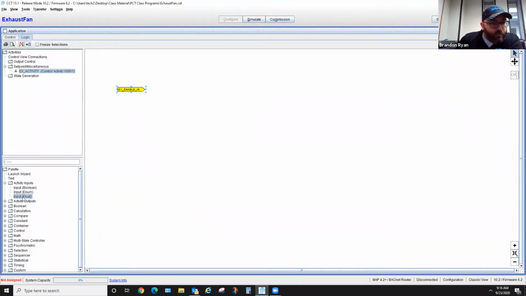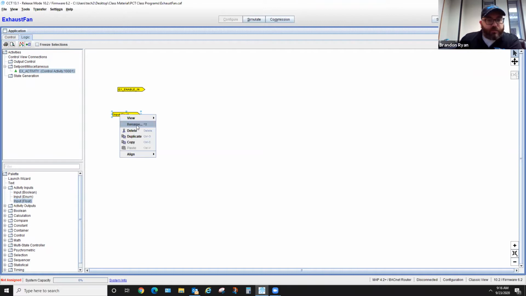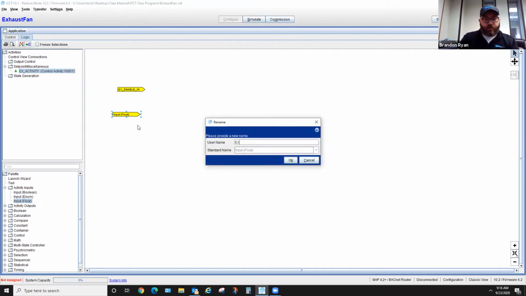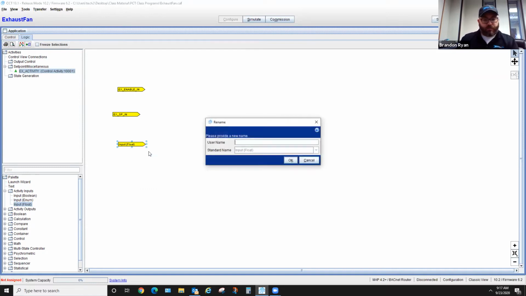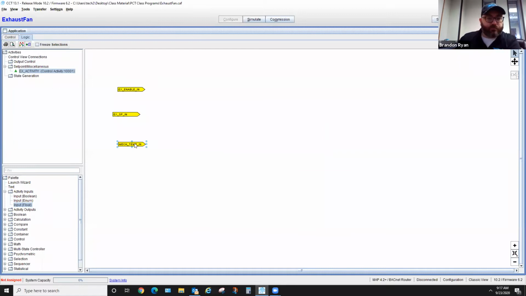The next thing we need to bring in is our set point and our temperature. So I'm going to bring a float point out, and I'm going to rename this, and I'll call it EX set point in. And then I'm going to drag a third one for our temperature, and I'll rename this one like mech temp. And then we'll be done with our activity inputs.